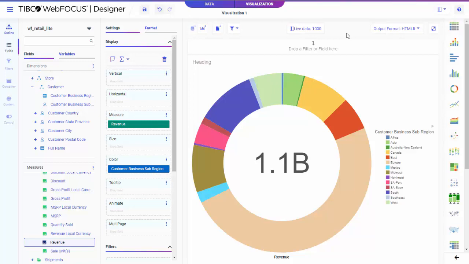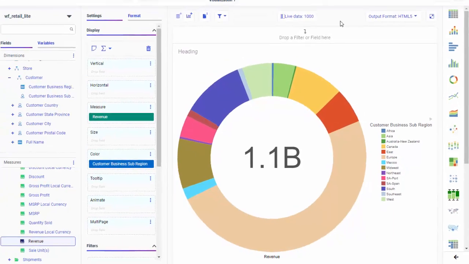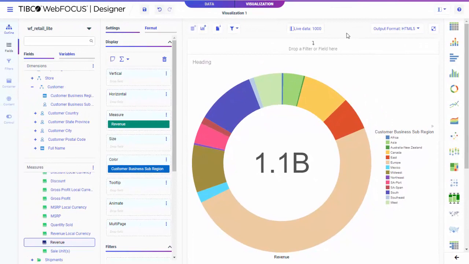For example, the data in this pie chart might make more sense if the subregions in the United States were grouped together. By grouping your data into useful categories, it becomes more manageable, better organized, and ultimately more useful. The grouping interface serves as an easy-to-use alternative to grouping field values using if-then-else syntax in a defined field.